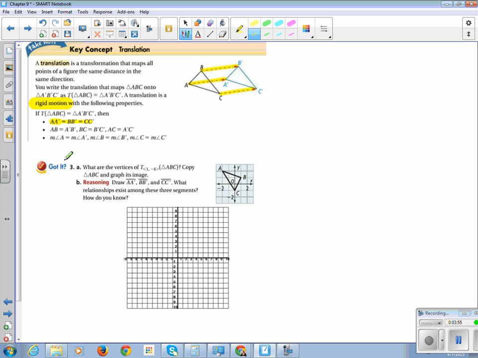And then the next one says the distance from A to B from here to here is the same distance as A prime to B prime. So the side lengths, once you move it, are equal. B to C is the same as B prime, C prime. And then AC is the same as A prime, C prime.